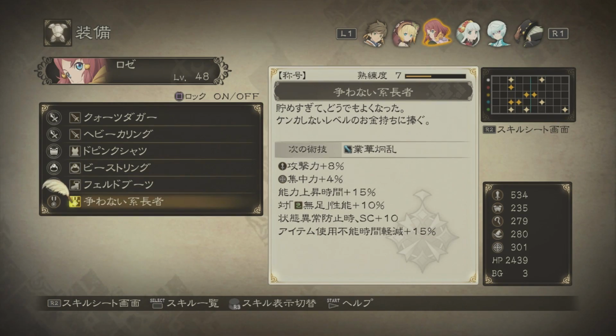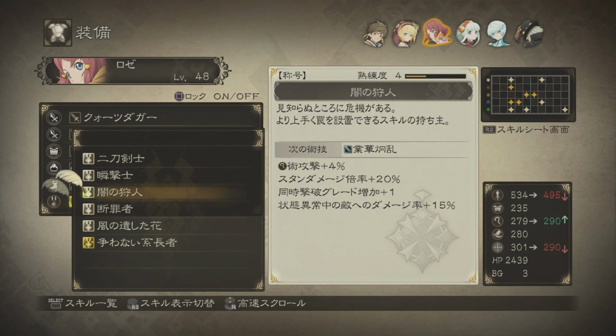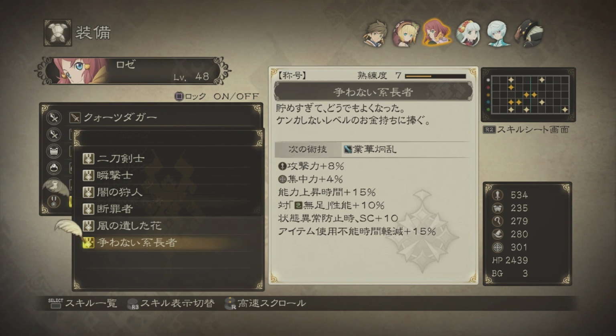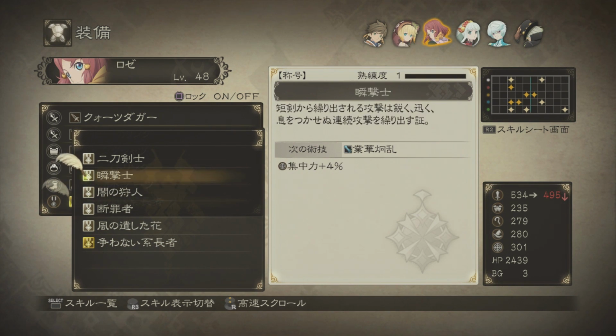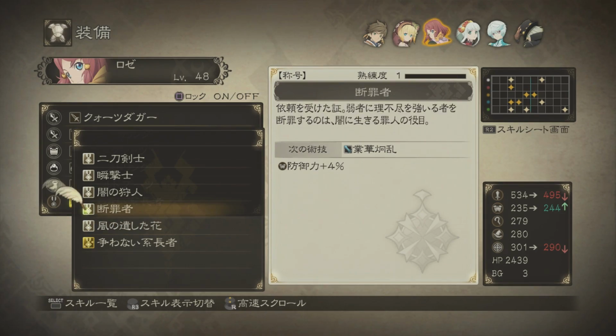You can equip your characters with titles, giving them bonus stats. Titles gain experience each time your character levels up, and arts are learned from titles, so it's worth flicking through your titles and checking which art is next in line to be learned from each title.